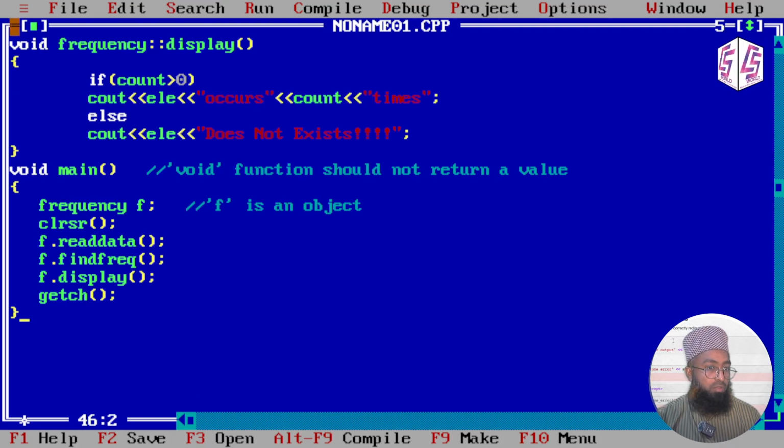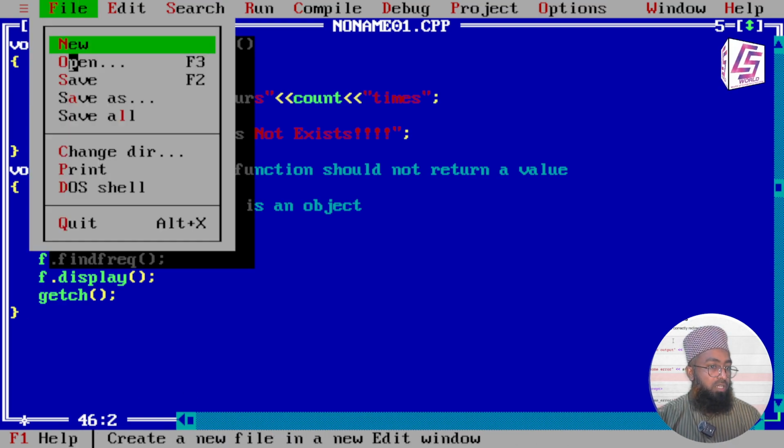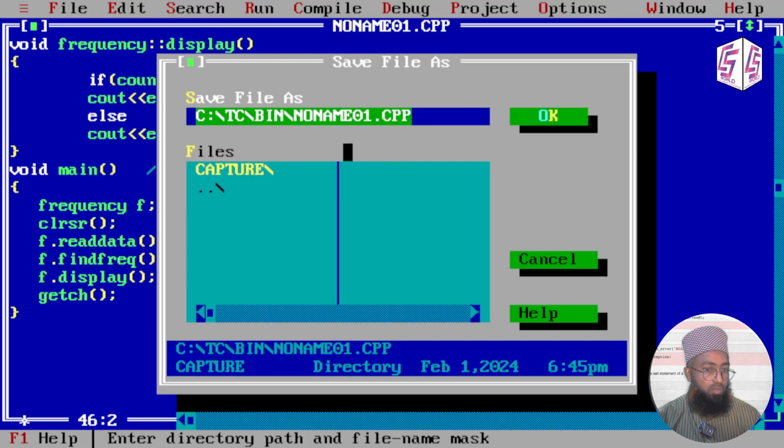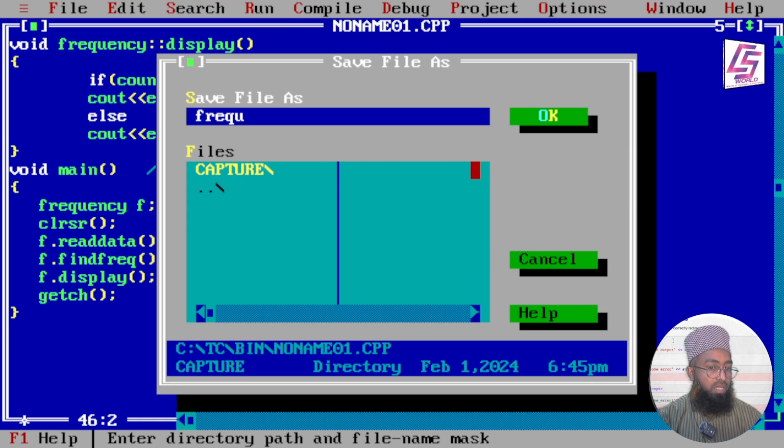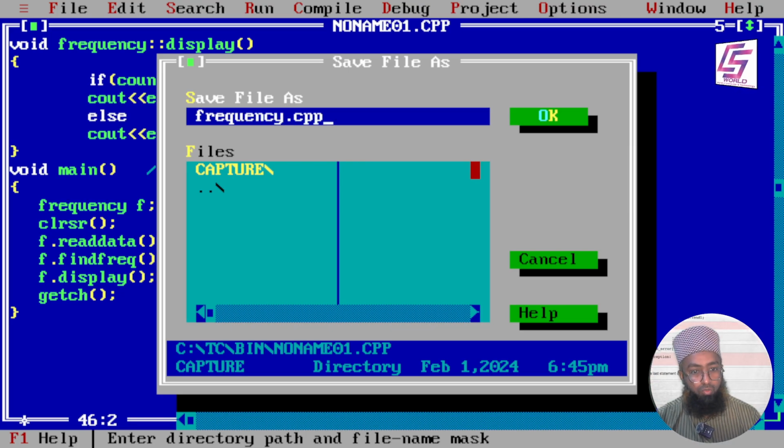After that you can go to File and save, or use the function key F2, present in the first line of the keyboard. Then save it as frequency dot cpp.